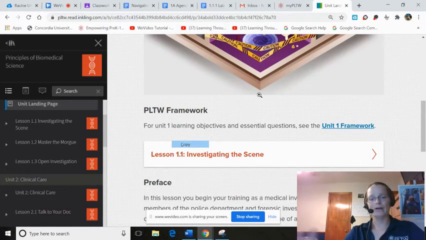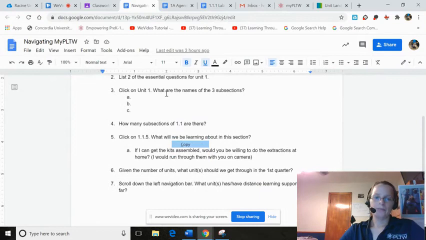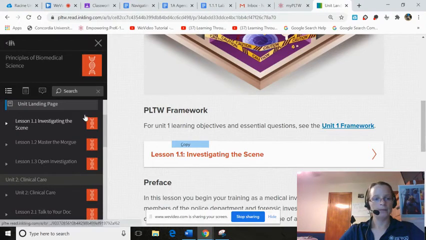Hopefully, you're following along and pausing where you need to. So, number 3, we just did. Number 4, how many subsections of 1.1 are there? So, it's breaking down even further. You have 1.1, 1.2, 1.3.